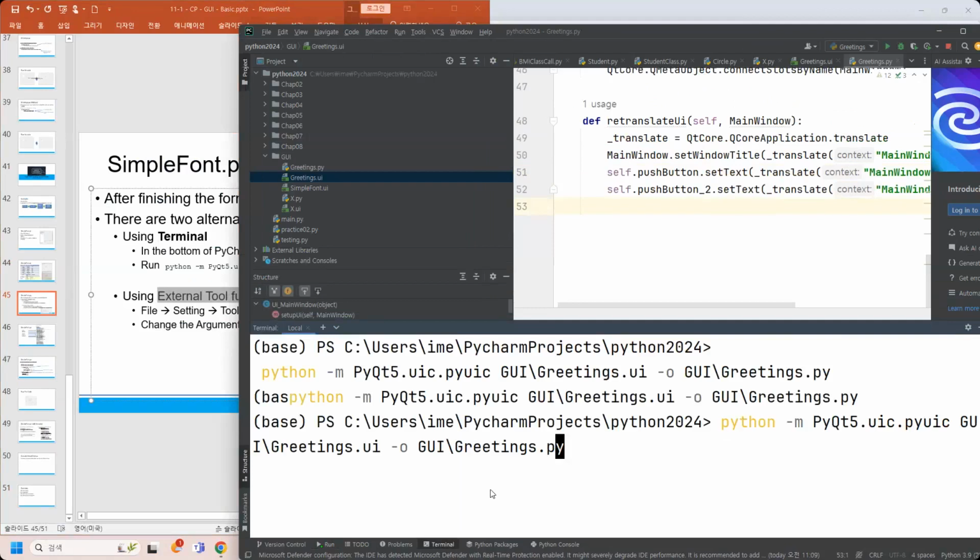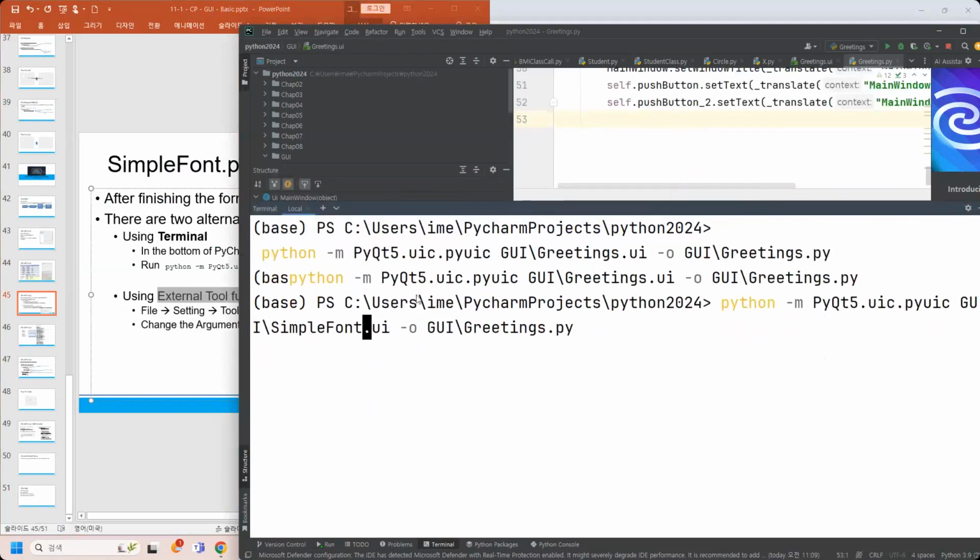Now I would like to use the previous statement, but I just change the file name. The file name is simple font.ui. So if you keep this statement, you can use it again, and then just modify the file name.